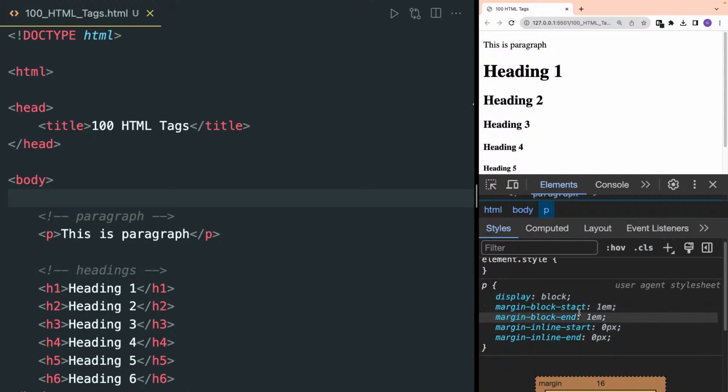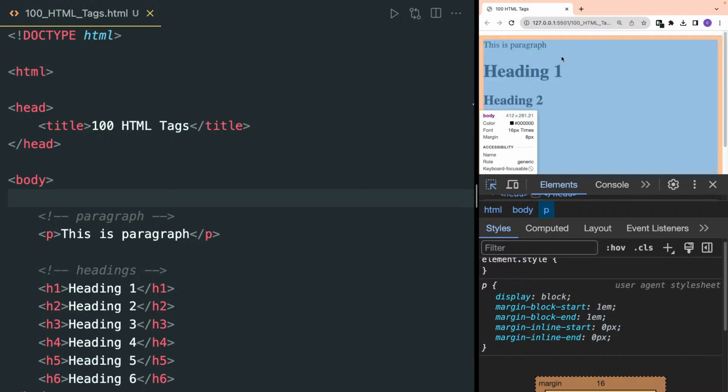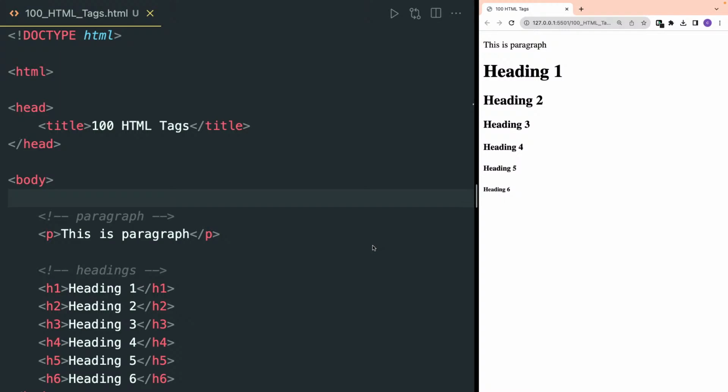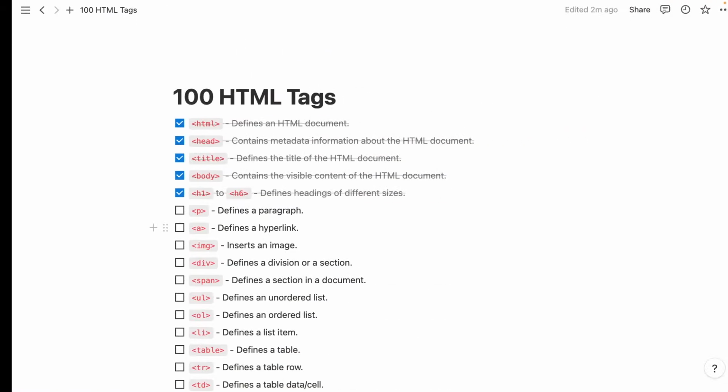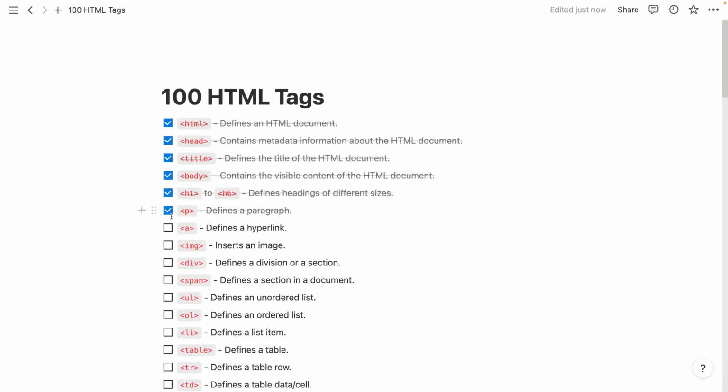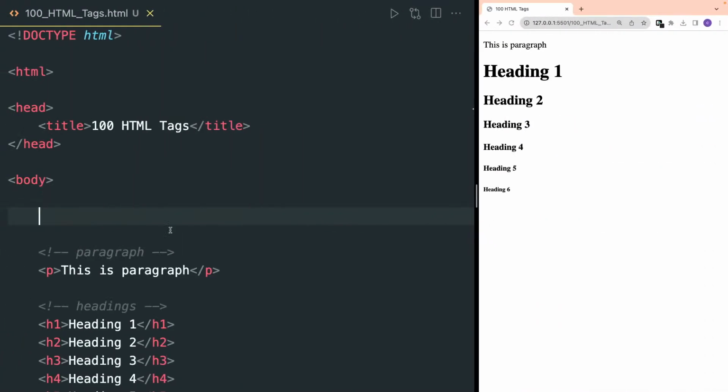It has a margin of 1em at the top and also at the bottom. So you have to take care when you are making a paragraph tag in your website. That is done.